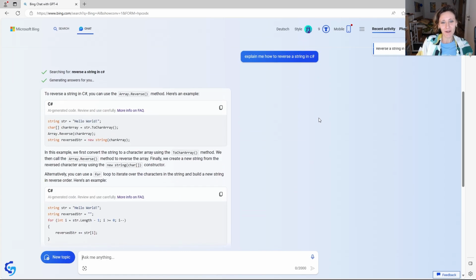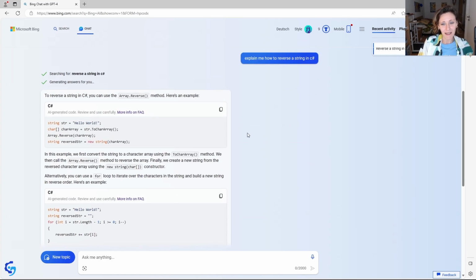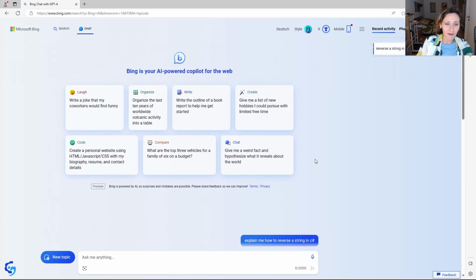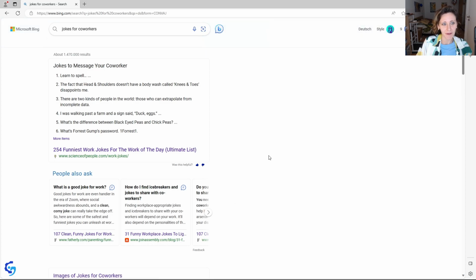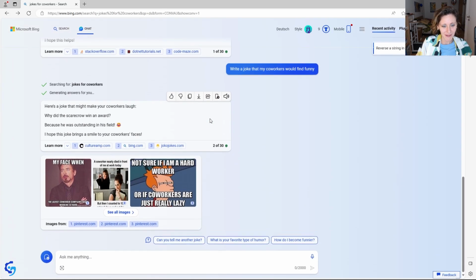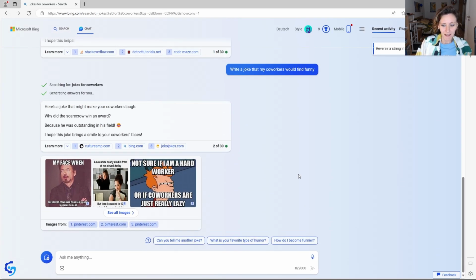But anyway, so you can basically type a lot of things. And if you already use ChatGPT by OpenAI, basically here you can write the same things. And you can also actually add an image here. So to be more specific in your prompt, you might add also an image.